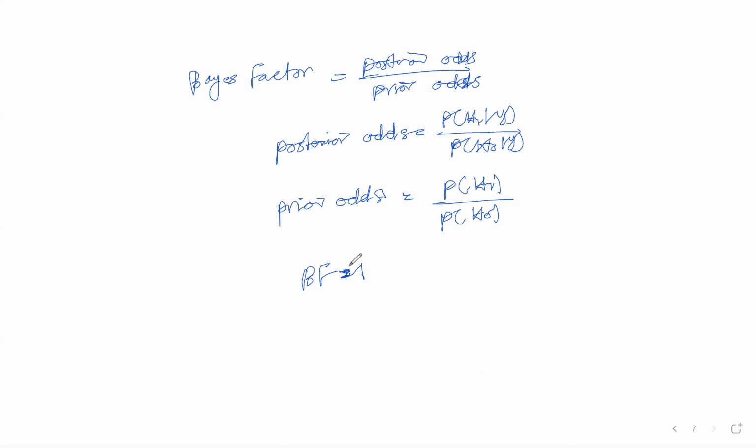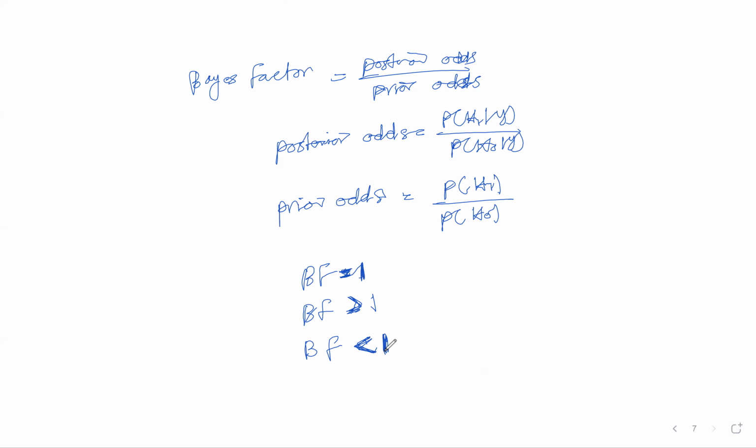So if the Bayes factor is 1, it means your confidence, or your probability about H1 relative to H0, didn't change after I collect data. But if the Bayes factor is greater than 1, it means the probability of H1 relative to H0 increased after I collect data, compared to before you collect data. And if the Bayes factor is less than 1, it means the probability of H1 relative to H0 after we collect data decreased compared to the probability of H1 relative to H0 based on only the prior distribution.